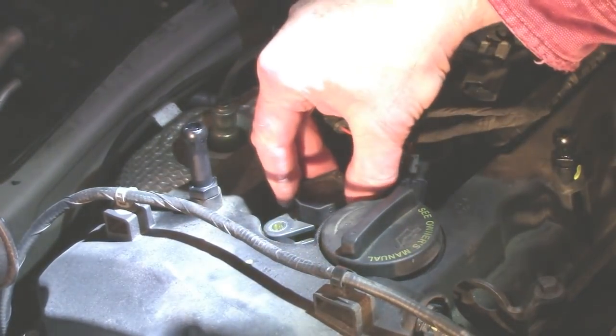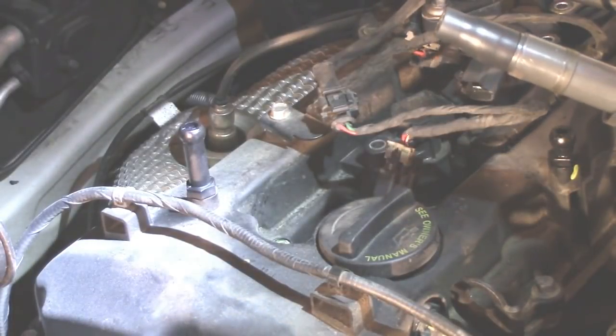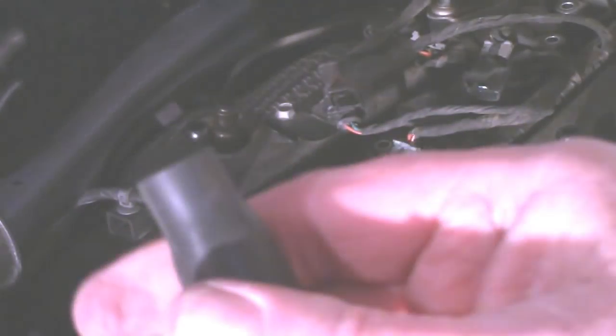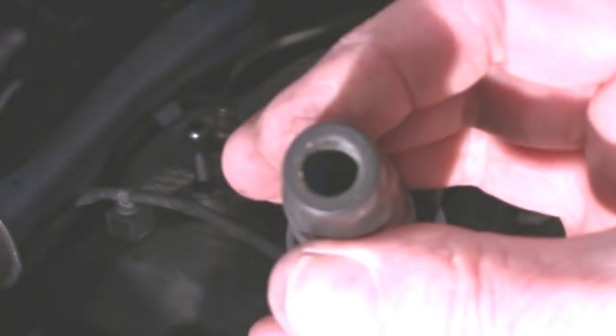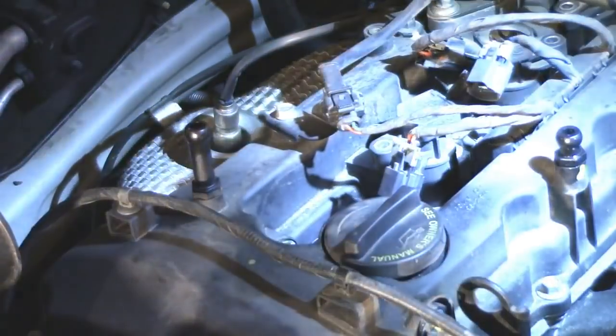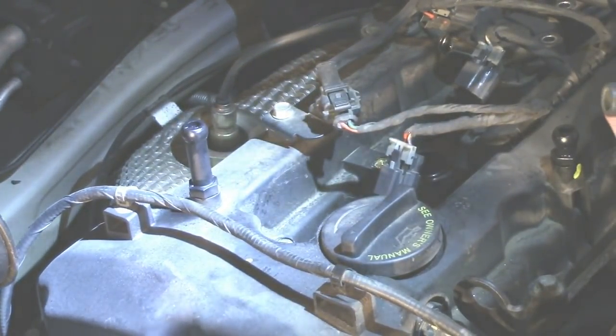Now once I've removed those, I can simply pull straight up, and that allows me to remove this connector that goes on top. I'll bring that in a little bit closer so you can see it. It's got a boot on the bottom right here. You want to make sure that boot is clean and has no cracks. It's a rubber boot. That just slides down on top of the spark plug insulator and holds itself in place, and the electrical connection is inside. So just inspect it and make sure that everything is the way it ought to be. And we'll do that on each of them. They're not in any particular order, but still it's not a bad idea to put the ones back into the same receptacles that they came from. So I'll lay them out in order after I inspect them. Looks good.